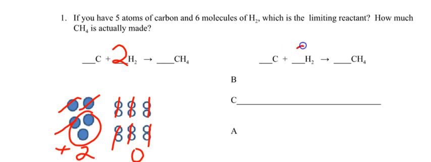Well, let's find out. Let's do the same thing, but we're going to put 5 here and a 6 here. This is where you might want to use a pencil, or just pause, or just listen and watch me, because I'm going to make a mistake first, okay? I'm going to just pick one. Well, hey, 5 is the smaller number. I'm going to pick 5 to be my limiting reactant. Okay, well, try it. So again, I'm going to put a 5 here.